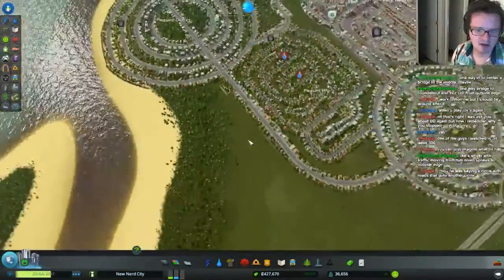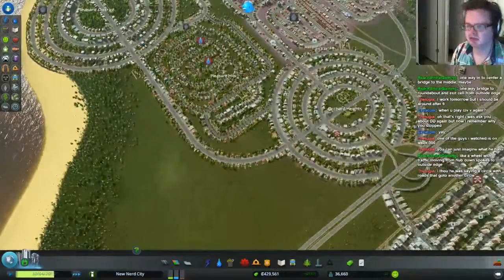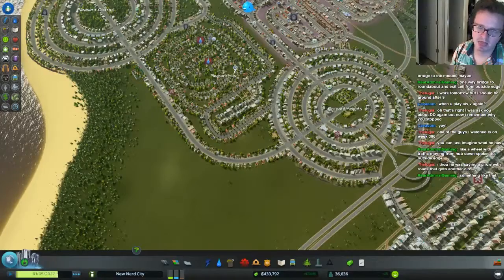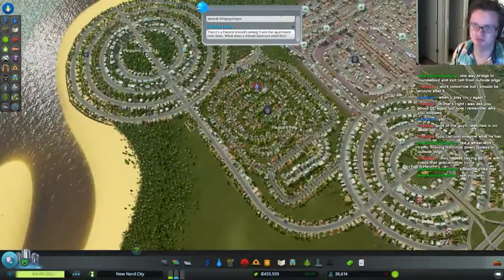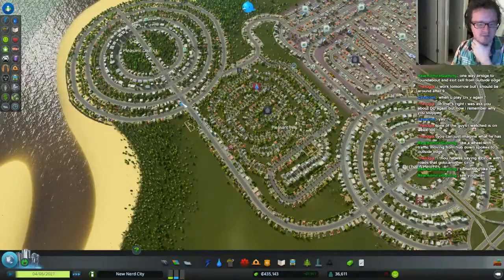Or a circle with roads that go to other circles. So sort of like this. Is this sort of what you're talking about? Like this kind of deal? Then you have main roads that lead to littler ones. I could make these not big roads, but smaller roads.